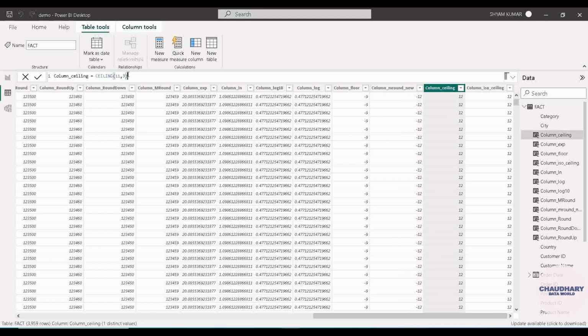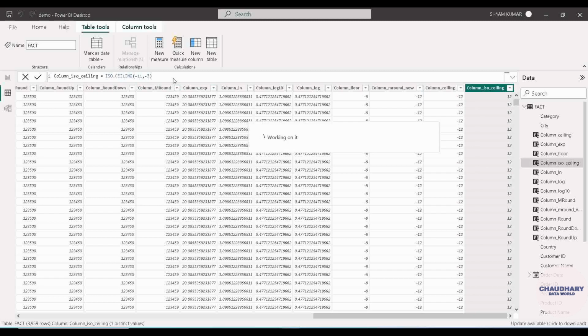For column ceiling, -11, -3, enter. It is -9. For ISO ceiling, -11, -3. Here it should change ideally. Correct. So you can see that ISO ceiling has been changed to -9.